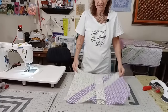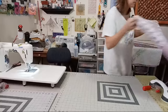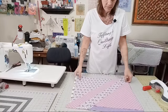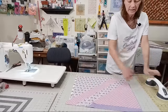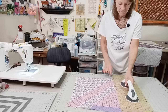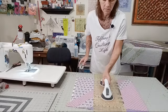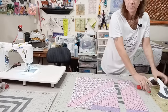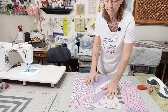This one's kind of cool because it's got the skinny one in the middle. All right, next two. Wow, this one's definitely way bigger than this one. That's okay. Swap.